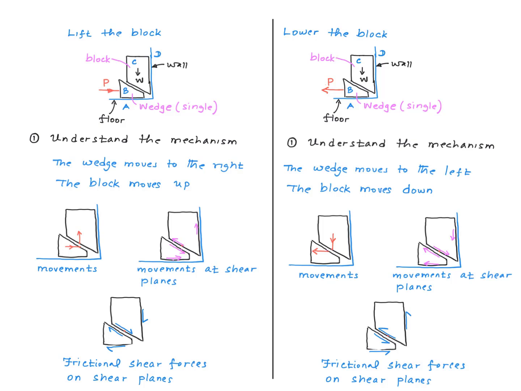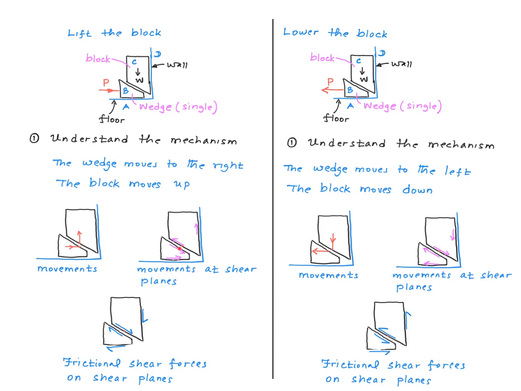And similarly, if I take this displacement vector and resolve it along the interface, that's going to be in that direction. So in other words, a point on the block is going to be moving in that direction at this interface. And similarly, a point on the block is going to be moving in that direction at the interface between the wall and the block, right? And this then allows us to evaluate the relative movement.